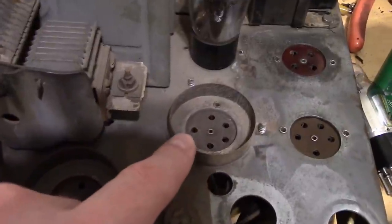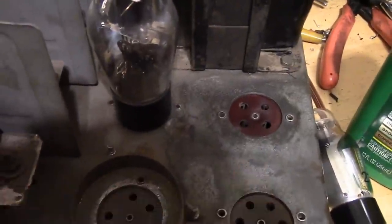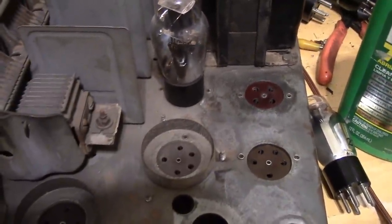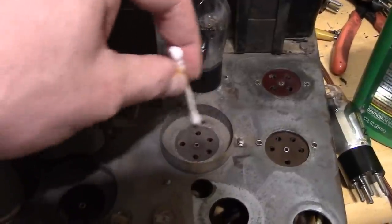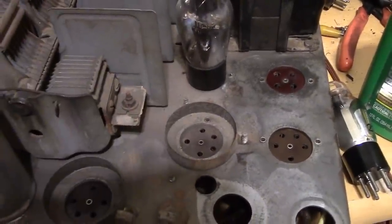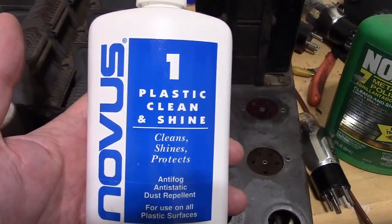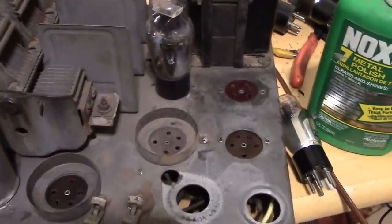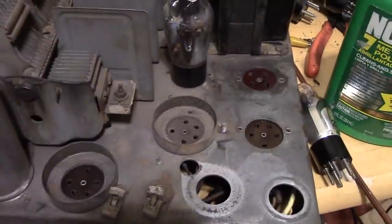The tube sockets got really dirty. Here's one I haven't cleaned yet. Here's one I just finished. I think you can see there's quite a difference. How am I doing it? I'm using a Q-tip, getting it damp, just going around, and then finishing it off with some Novus number one, a plastic cleaner and protectant, because I have a bunch of it on hand, why not? This phenolic material is plastic, basically.